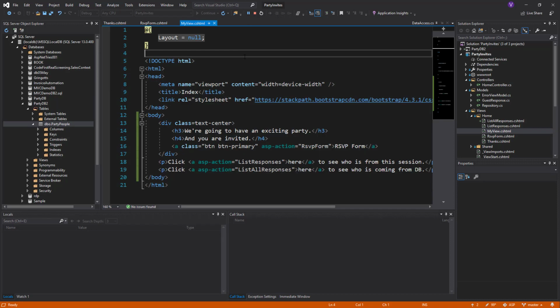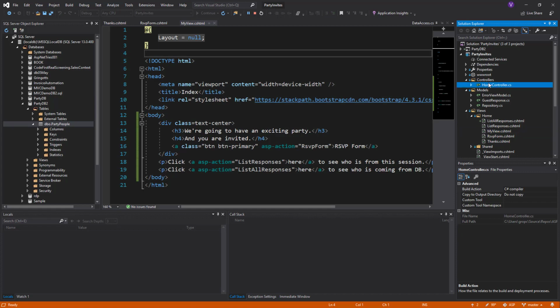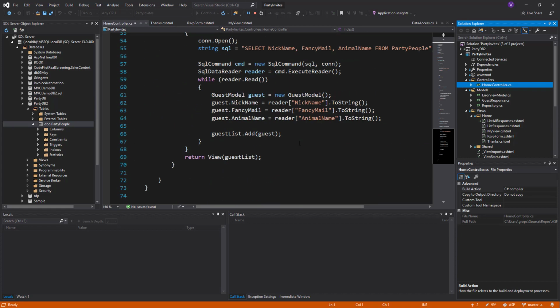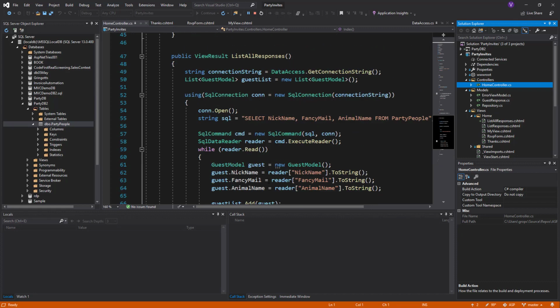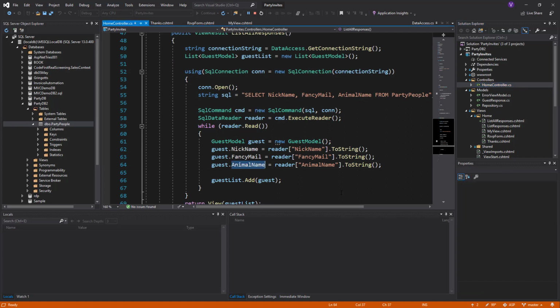And now we can quickly take a look why the favorite animal didn't show up at all. I guess the reason is in the home control. I made some kind of a mistake here. Actually, I want to pass not animal name, but I want to pass something else.